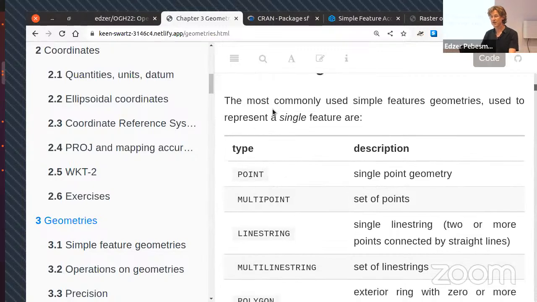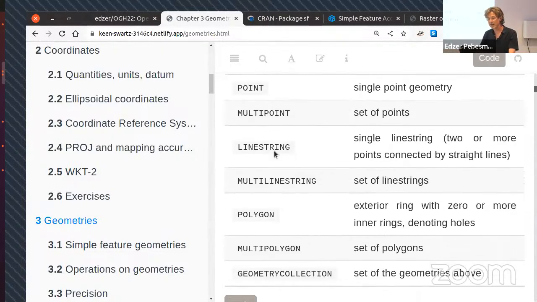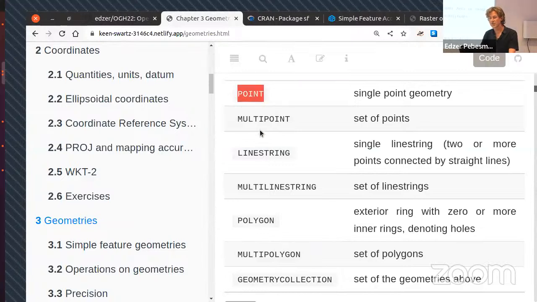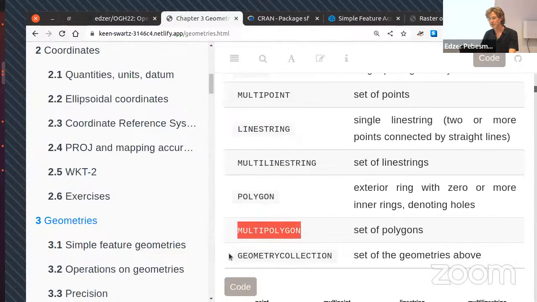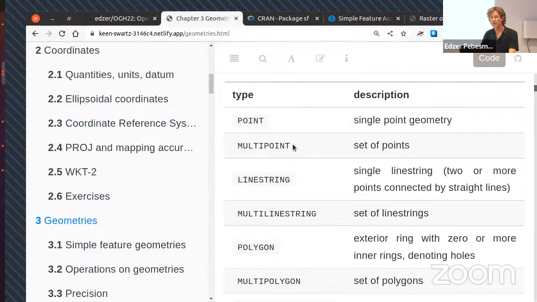So there is the typology and the big seven, basically the seven main things that are being used: point, multi-point, line string, multi-line string, polygon, multi-polygon, and geometry collection. Multi-point you can think of like, in your table there is a record that says bus station, and then you have all the coordinates of the bus stations, right? That would be a multi-point geometry. You could, of course, also have a lot of records, each of them bus station and each with a single point geometry. There's an alternative. But multi-point is basically for if you have more than one point.